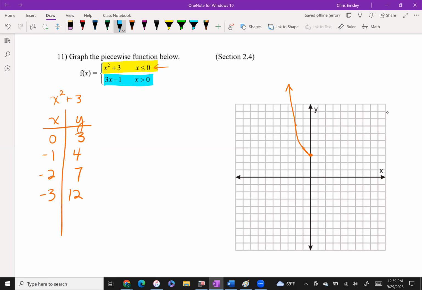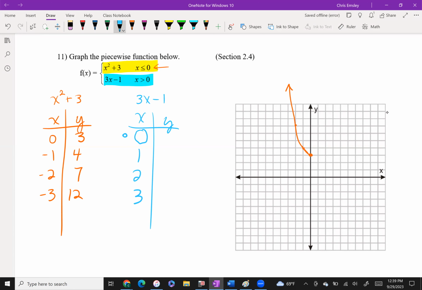Now we also need to take a look at 3x minus 1, and that is the part of the function we want to use for x values greater than 0. One mistake a lot of students make, they're like, oh, bigger than 0, I should start at 1, 2, 3. But we do need to include 0 as an endpoint here. The actual value at 0 is not included because it is greater than 0. But at 0, we are going to include that as an open circle on our graph, because even though we don't want to include x equals 0, we still need to include the values between 0 and 1. We can't just start at 1. So we put an open circle there at that endpoint to indicate the endpoint is not included.